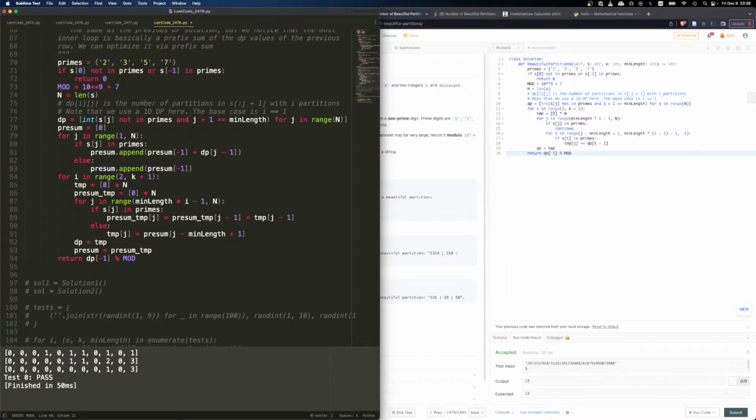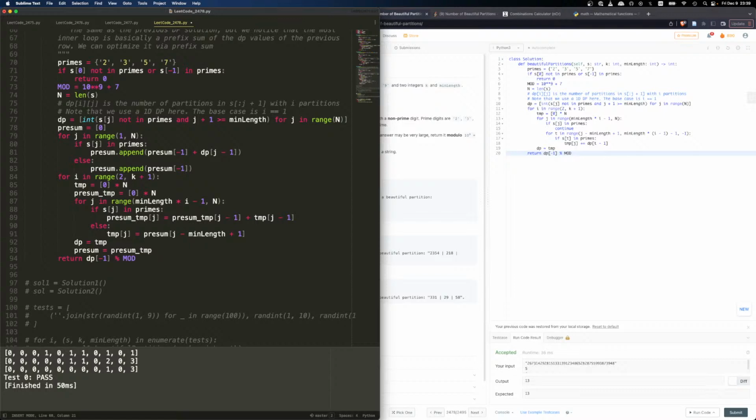Hold on, I got it wrong. 4, the previous, this pointed to 0, so that's a 0. 2 is going to be 0. 1, okay, so we need to find a previous prime. So we look back, we find a previous prime, right? And we can actually use this prime. It's a prime, so we use the prime, so it's going to be 1. And 8, we find a previous prime, so that should be a 1. And 5, we find the previous prime, and 5 is a 0. 1, we find the previous prime.